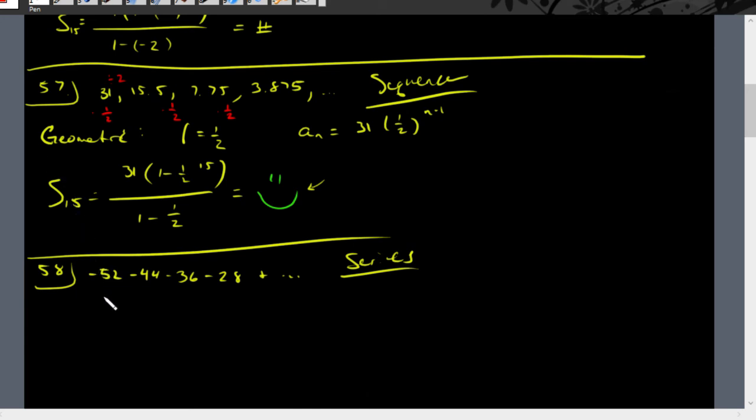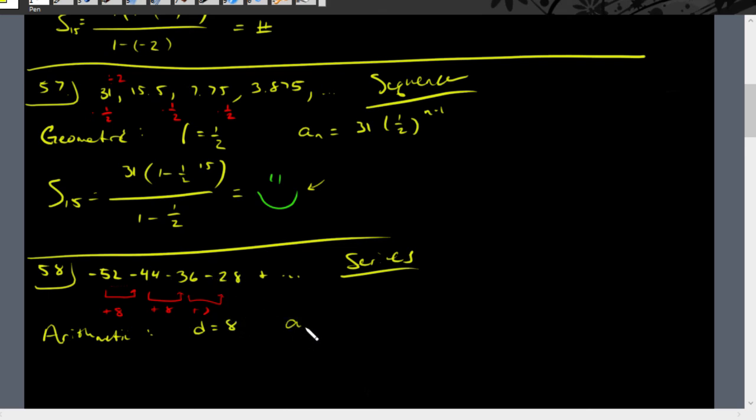Now, let's compare. All right, so if you added 8, then you'd be down to negative 44. So you add 8 again, and then, yep, that's right, and then add 8 again, yep, that's right. So you're adding 8 every time. When you're adding the same number, even if you're subtracting, it's called an arithmetic sequence. All right, so it's arithmetic, first off, and the common difference is 8. You're adding 8, that's what you do.